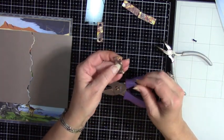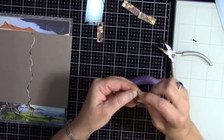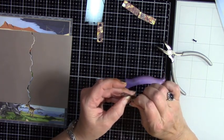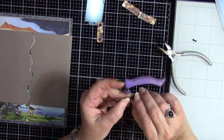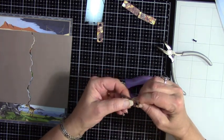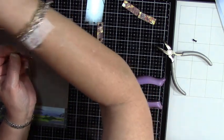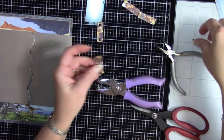Okay. Oh, and I've watched some people with long nails do this, and so much better than I do. I think I just have regular length nails, and I still can't get it in there right, at least not all the time. There we go. Okay, that one wanted to hang out just a little bit, so I need my little scissors. There we go. And last one.